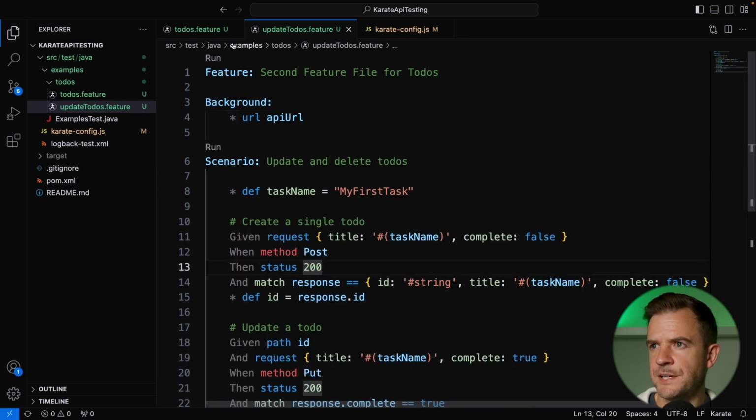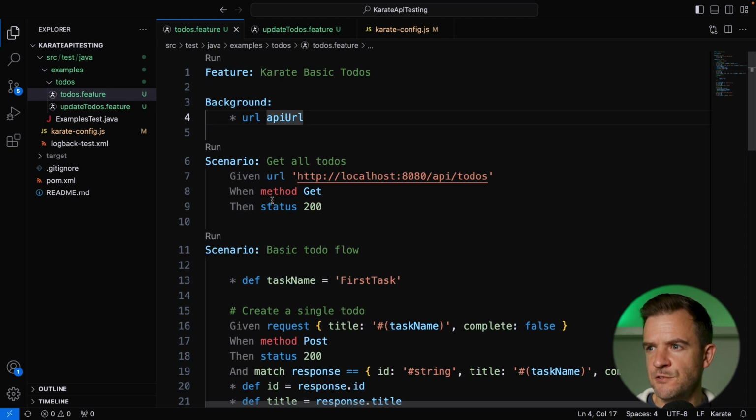So what's another thing that we could do? If we go over to these to-do features, at the moment this is where we're making the call to get all of the to-dos. So when we make that call, we get a JSON back that's got basically lots of different JSON objects.